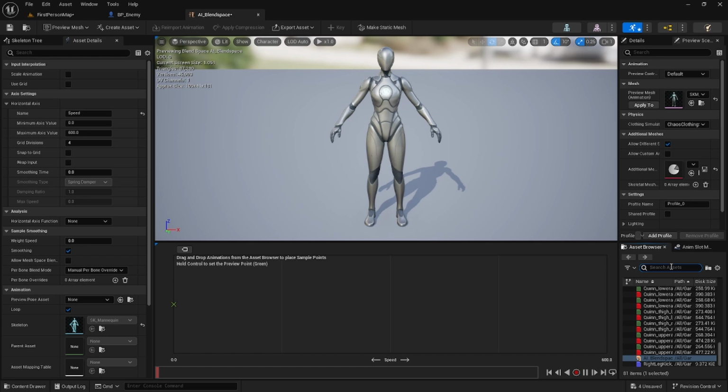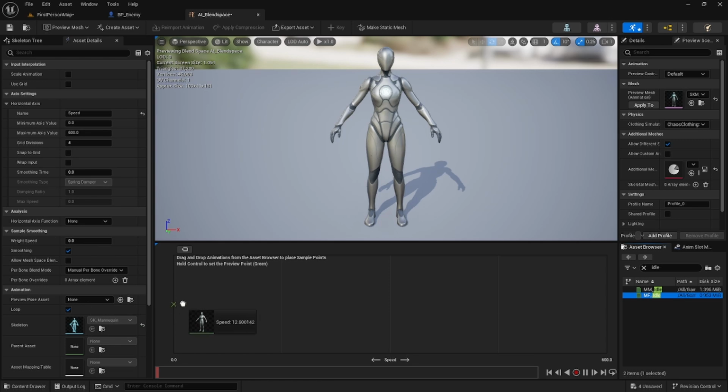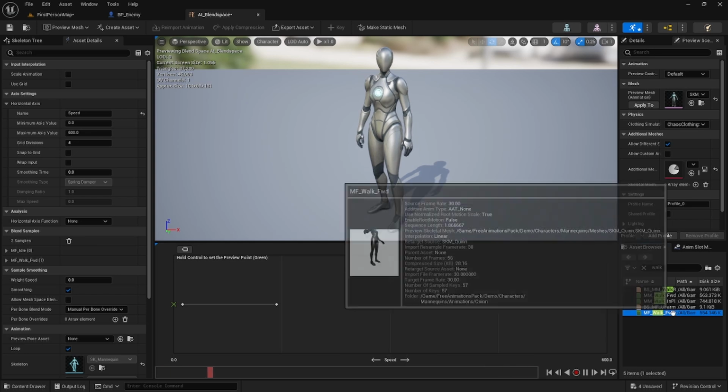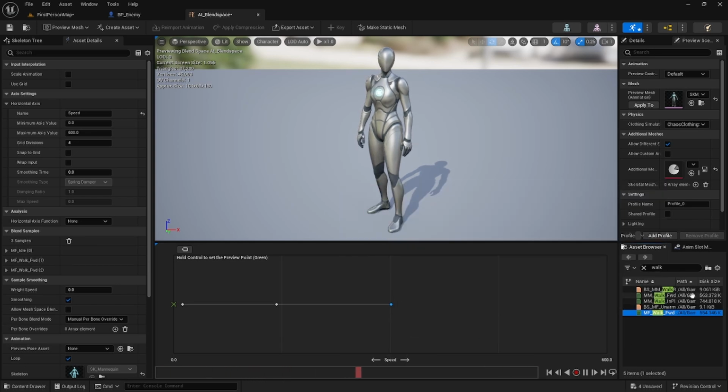Now over here, you want to find your idle animation. Whatever animations your character is going to be using when it moves, those are the animations you want to pick out. I'm going to keep mine simple. We're just going to do an idle animation, a walk animation. I actually want to pull 2 of those out, and a running animation.